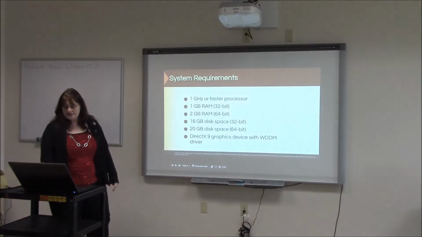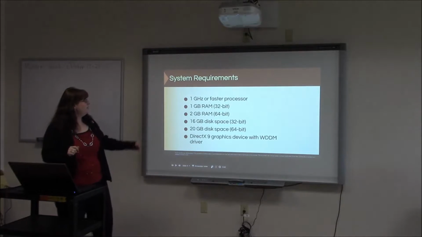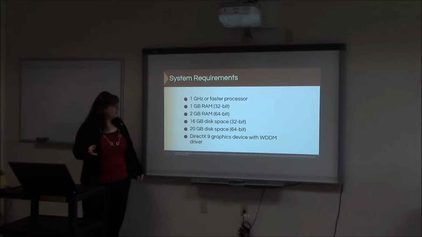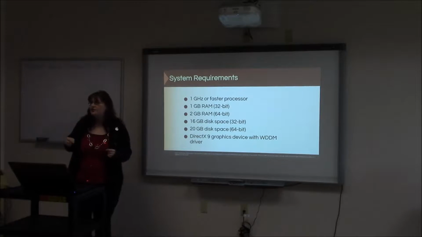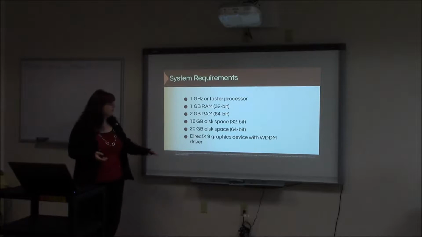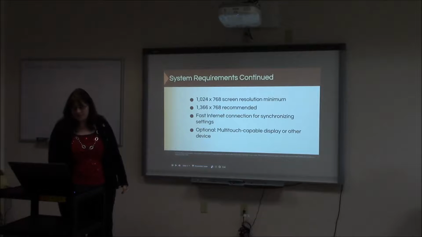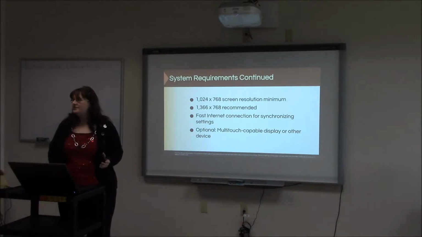So first off, installation, you need a gigahertz or faster processor. For a 32-bit version, you need a gig of RAM. For 64, you need 2. Some available disk space. Not a ton, but just because it says 20 gigs of disk space definitely doesn't mean you can have an 80 gig hard drive and not have any problems with space, as we've learned in here with some machines with 80 gig hard drives, right? And then we need to be able to have proper graphics. That's kind of an example of things that I think are so incredibly specific that it might not be a great test question, right?